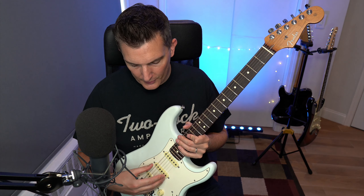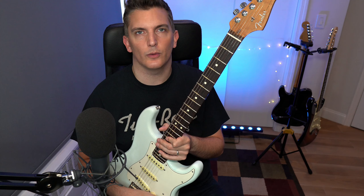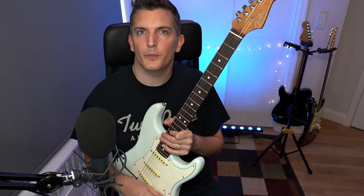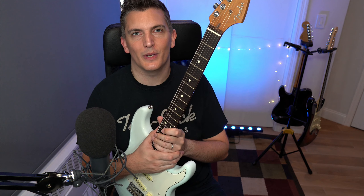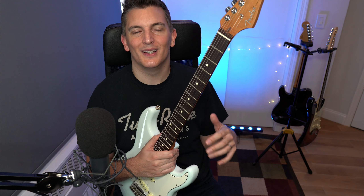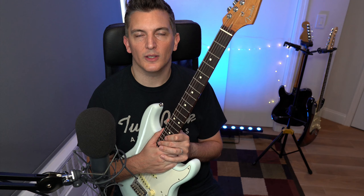I also love the pickups — especially the cleans, which are just beautiful. But the pickups are noisy and there's no hum-cancelling configuration in here; these are just old regular noisy-but-great pickups. This apartment gets very noisy with the wiring and the airport nearby, and obviously when you go to a venue you don't know what you're up against. So a working musician would gravitate towards humbuckers or noiseless pickups. But what if you want these pickups and just want them to be less noisy?